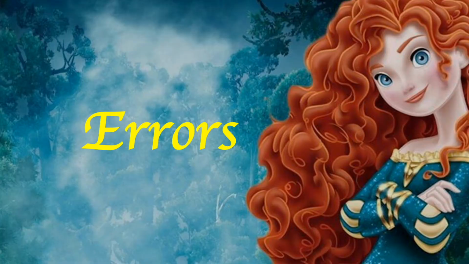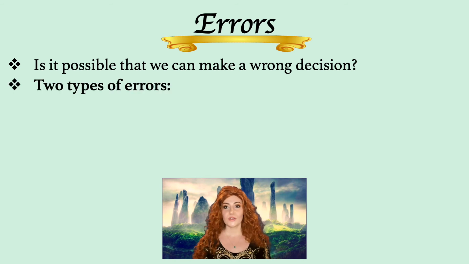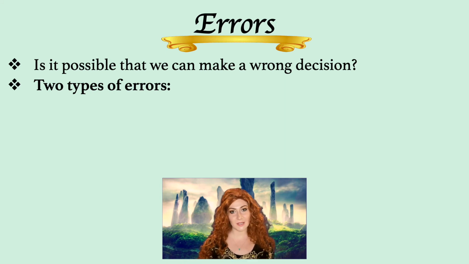All right, now that we've learned and did 2 examples for hypothesis testing, I just wanted to tell you a bit about the types of errors that we can make relative to the different decisions that we make about the hypotheses. So we know that it's possible to make a wrong decision. We are never 100% confident in our findings when it comes to experimental psychology. So ultimately, we have to be aware that there are certain errors that can occur. Just like you have 2 hypotheses and 2 decisions, you will also have 2 different types of errors.